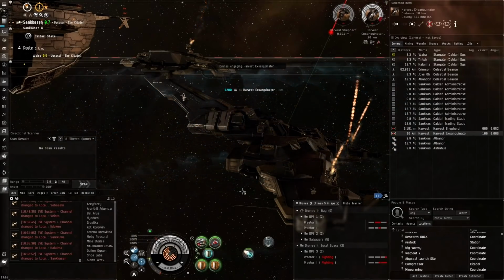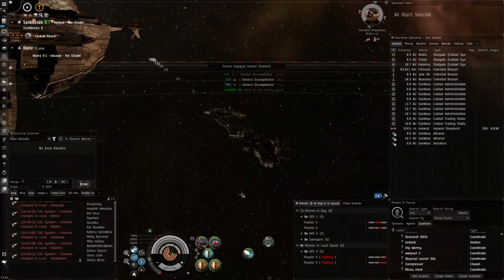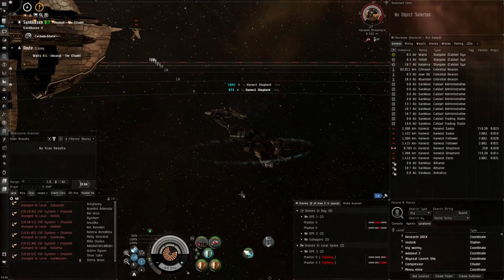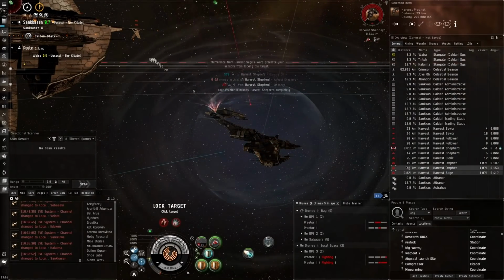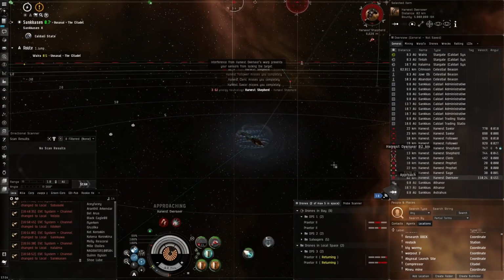Maybe you could even use a Paladin, to be honest, sniping them, because these guys have got low EM resist, so it'll be a very optimal damage type. Could be an option as well to go with a sniper style. You'll get perfect application all the time. Will we get anything new here? Some more sages. Return these drones. Oh, there we go. We've got the Harvest Overseer right here.